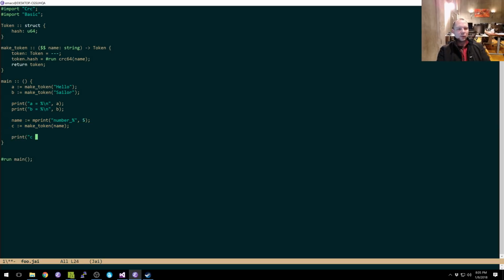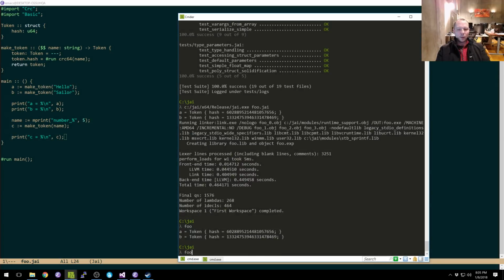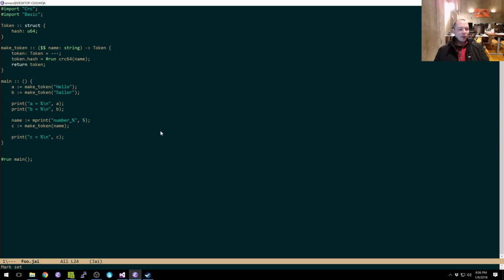So the compiler will complain about this. Right, attempt to use variable from an outer stack frame, closure is not supported. You know, because run makes a procedure that runs at compile time, and you get the idea.